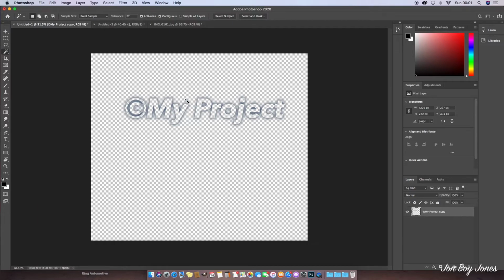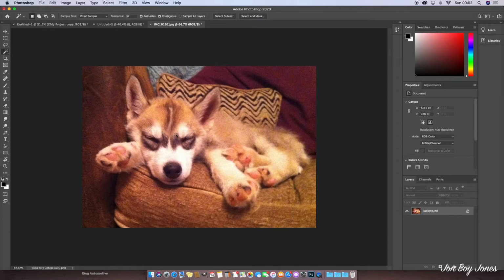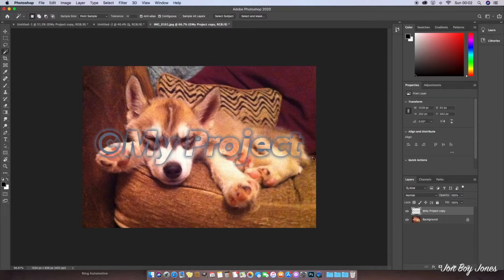And so you can save it as a PSD, which is Photoshop's own document, and that will allow you to drop it onto any image. If I have a sample image here, if I copy this, there's my little puppy. A photo taken on a camera phone about 10 years ago, so hence it's not too sharp. But if I paste on here, you can see the watermarks there.